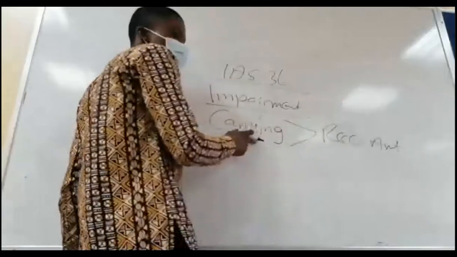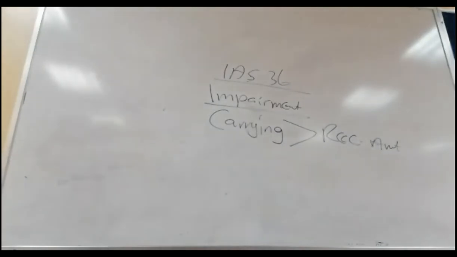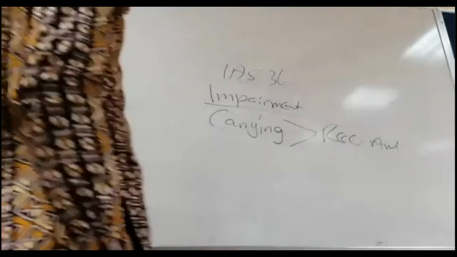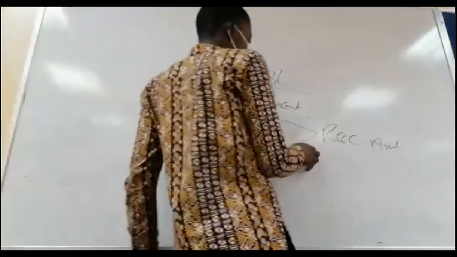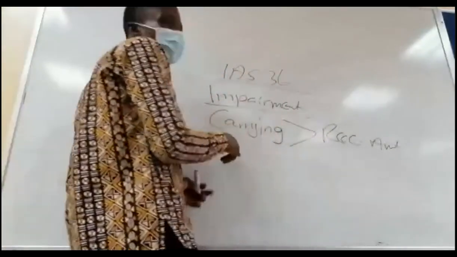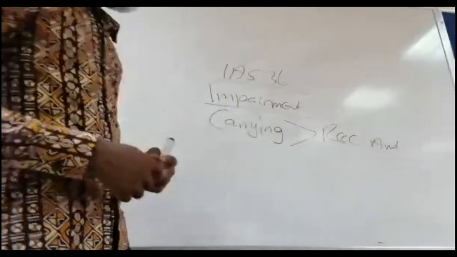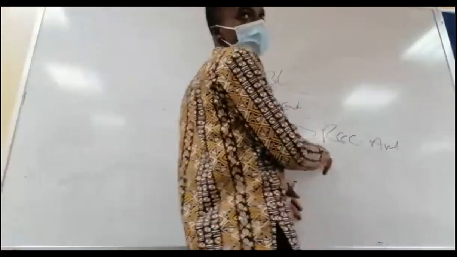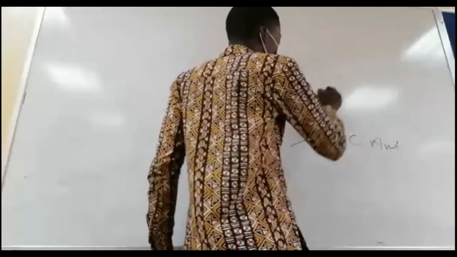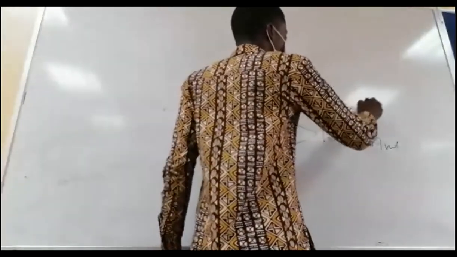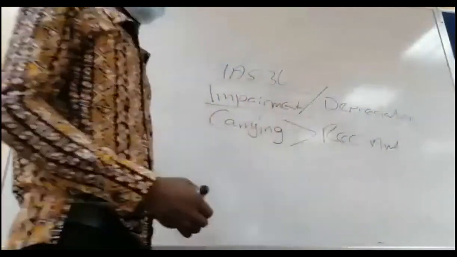If the carrying amount of the asset is greater than the recoverable amount, then that asset has been what? Impaired. So if you have any asset and you suggest that you won't get the actual value, the value will drop if you want to realize it, then that asset has been what? Impaired. Now we should know the difference between impairment and what? Depreciation. Impairment and depreciation are two different things altogether.